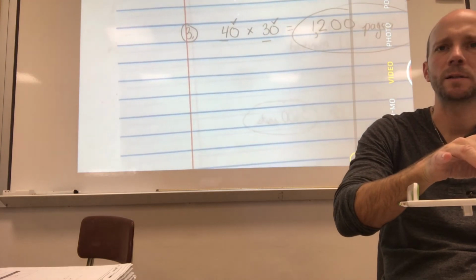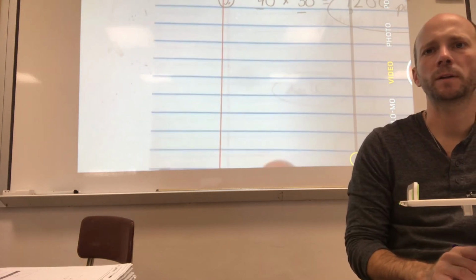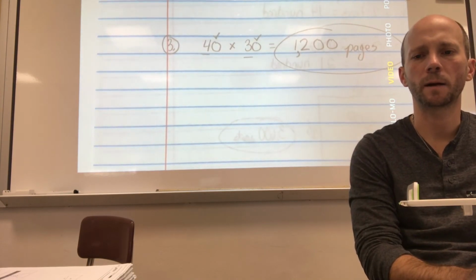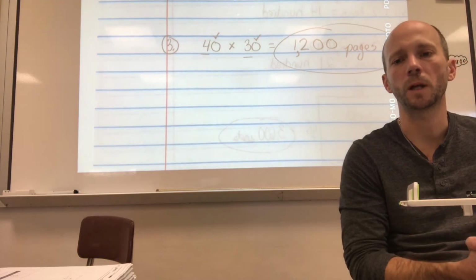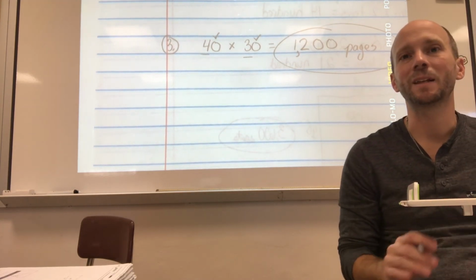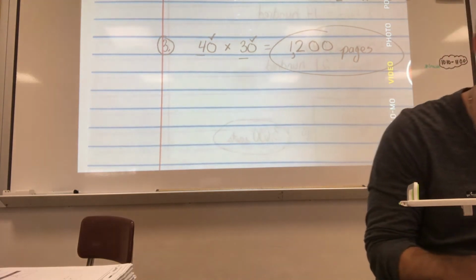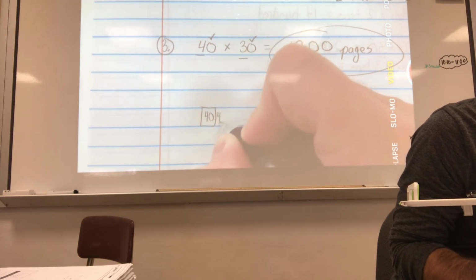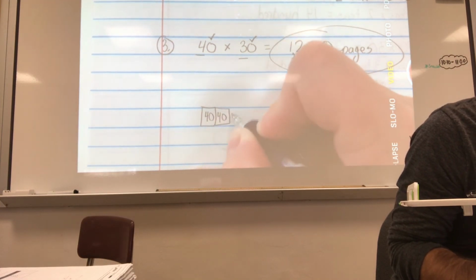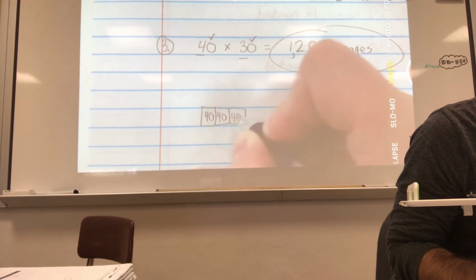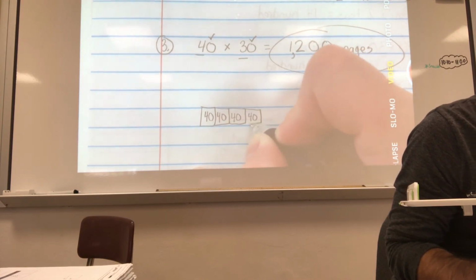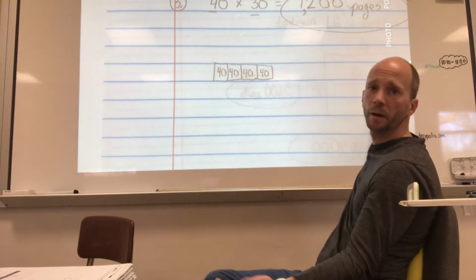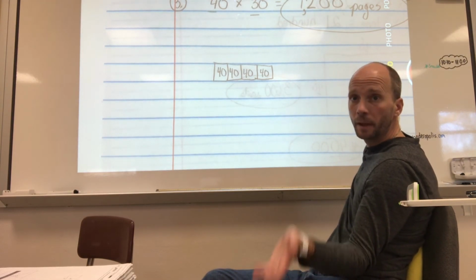Now, I haven't shown you guys this just yet, and you don't have to copy this. I want to show you how this would look like a tape diagram. We haven't shown you tape diagrams for multiplication yet, okay? This would be ridiculously long for you to do a real tape diagram. So it would be 40. I'm going to do 40 just a couple times. I'm not going to do it 30 times, kids. Don't you worry. I'm just going to do it this many times. I would not want to do this 30 times. I don't have enough room to do it 30 times.